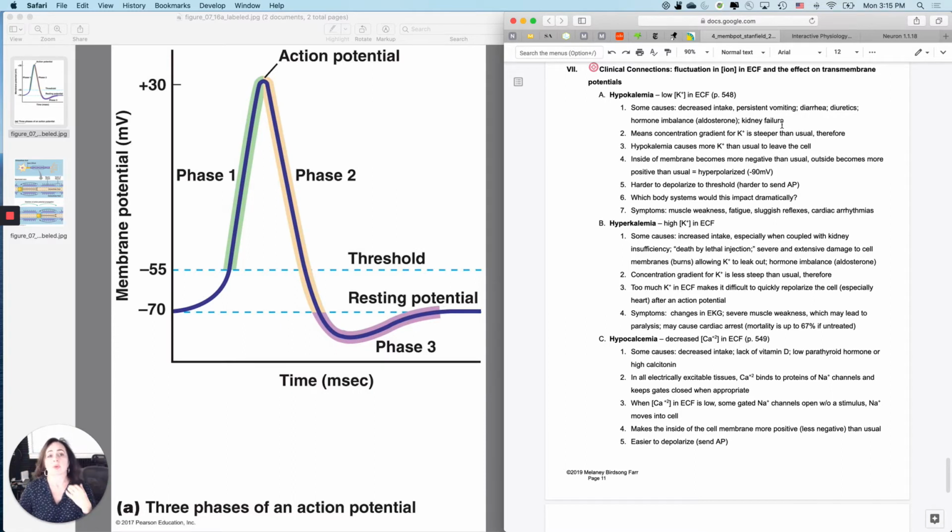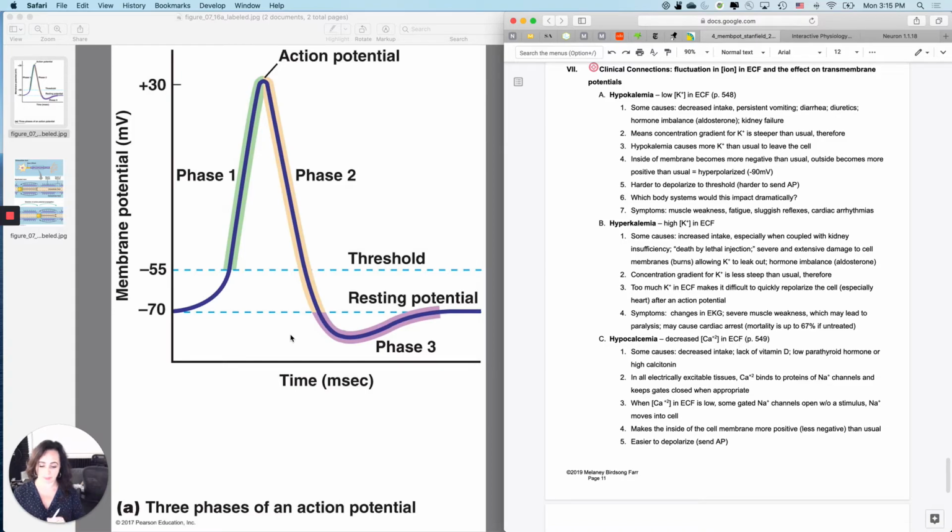Okay, so what does it mean to your likelihood of getting an action potential if you have low potassium in the extracellular fluid? Well, it's going to screw up your potassium concentration gradient. Generally your potassium concentration gradient is 30 inside to 1 outside, right? But I've lost a whole bunch of potassium outside, so now maybe it's 30 to 0.1, which is 300 to 1, right? Okay, so I've got a really steep concentration gradient when I'm sitting at rest. So I want to look at what that will do to your ability to get an action potential.